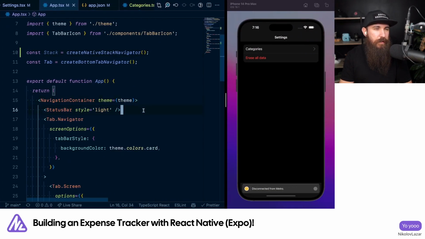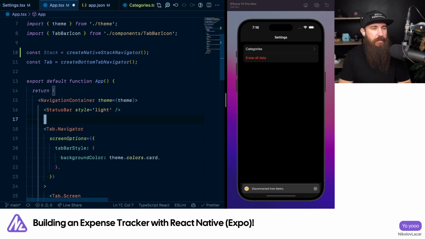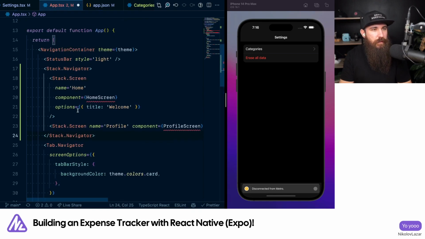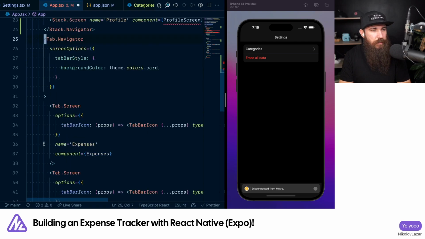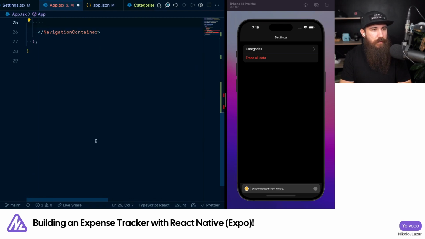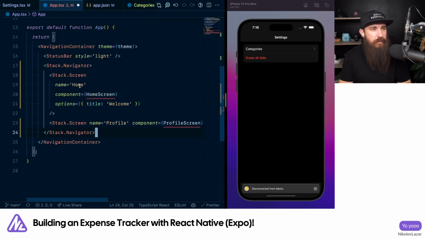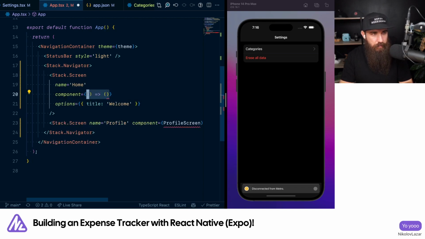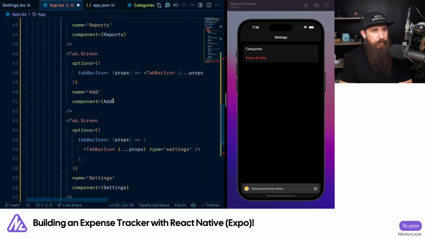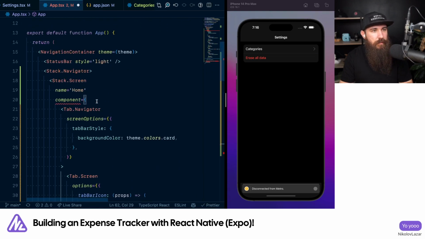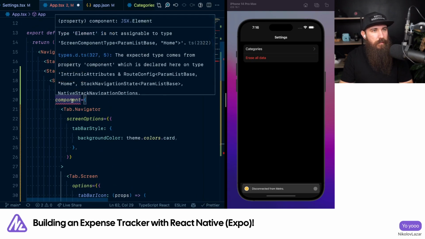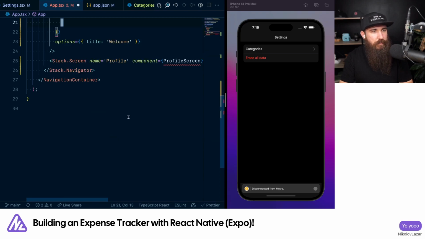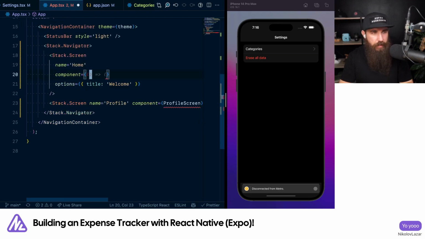So check this out. We have the tab navigator here, right? I'm going to get this out. This is going to be home, for example. And the component is going to be, actually, what am I doing? The component is going to be this. So that would be home. Let's try that again.